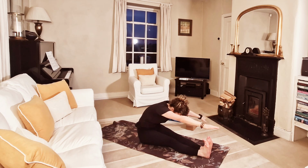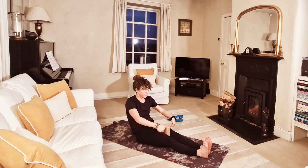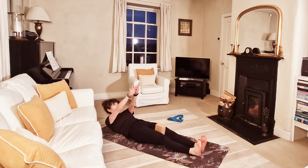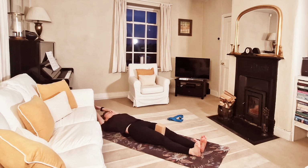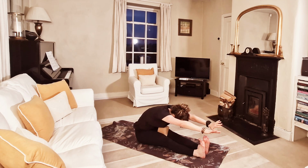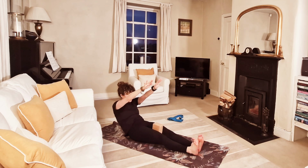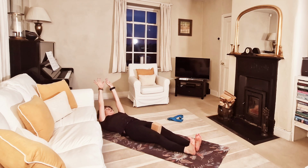And now I'm going to demo the block. So as you roll back, think of lifting the block back up into the pelvis. This is like the inner spiral. And as you roll up, lift that block. That will activate your pelvic floor muscles, which are the beginning of your deep core muscles. And it's actually really good.